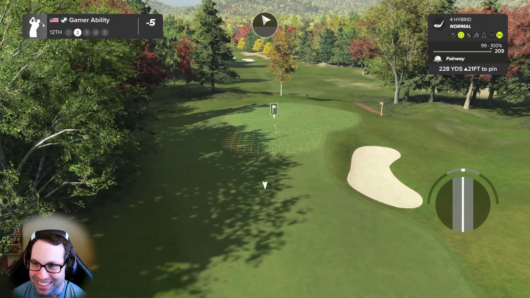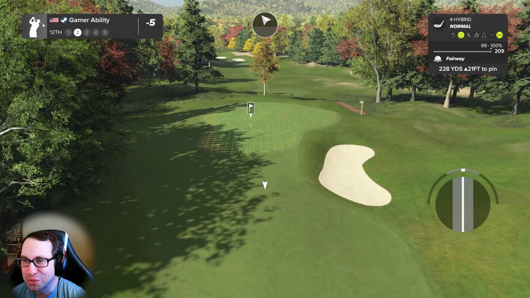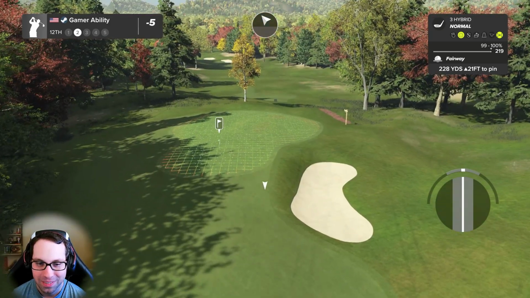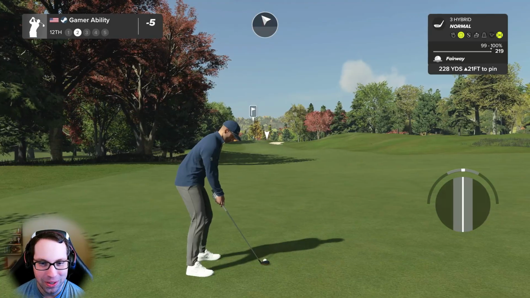Oh my. 228 uphill, 21 feet. So that's why. It's the week of college football.